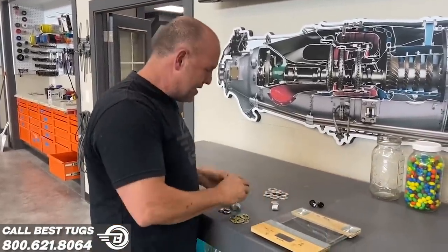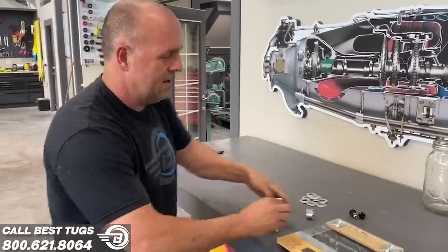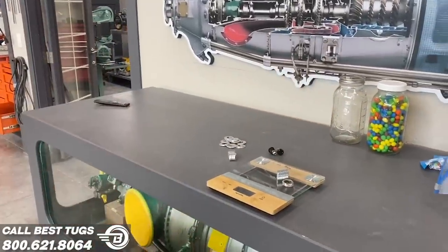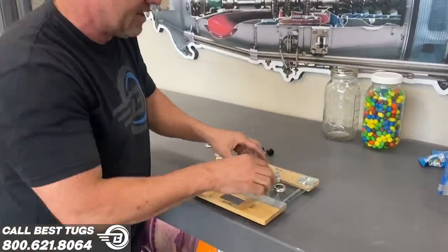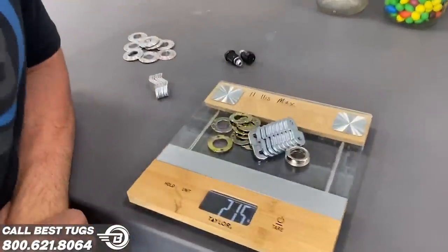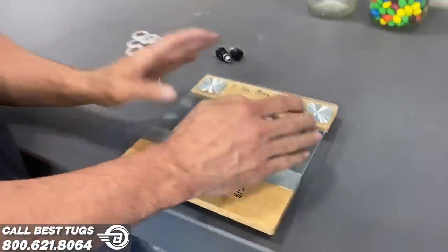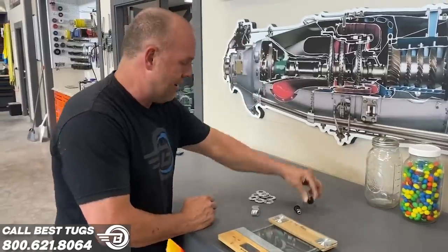So we're gonna do a quick comparison. Here are the 9 latches that I need with original parts, as I drop everything on the floor. There's original parts that you can just buy. We have 215 grams to do 9 latches. I'm not worrying about the key tumblers because I'm using the same one on all of them.